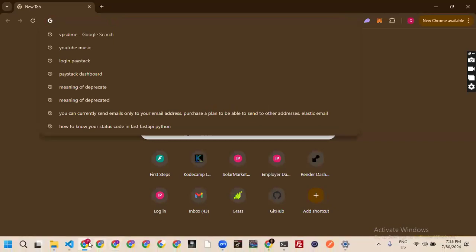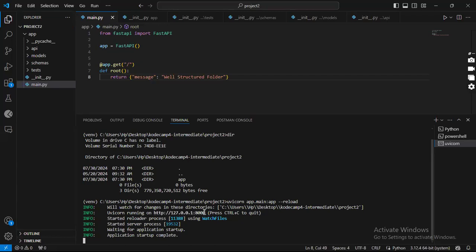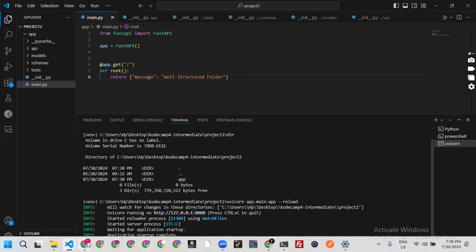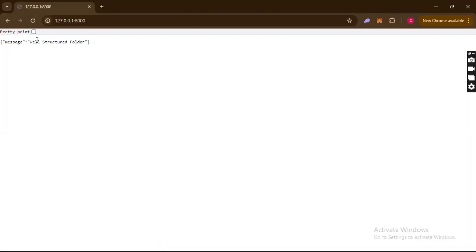Actually, copy this one. We'll paste it there. Right, so we have our message as expected, well-structured folder. Okay, that's perfect. So it means that our application is still breathing, right?